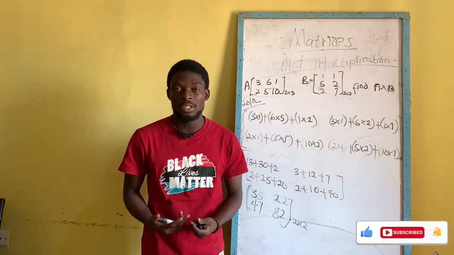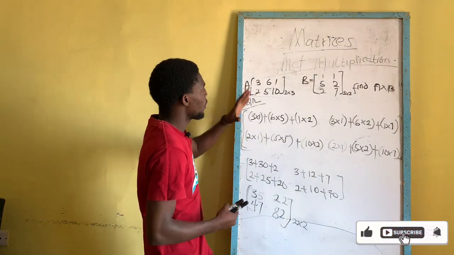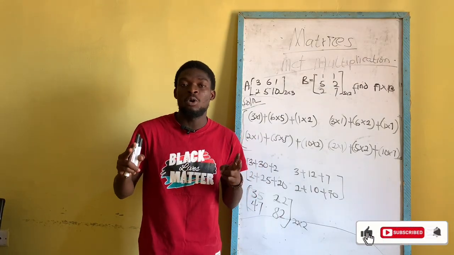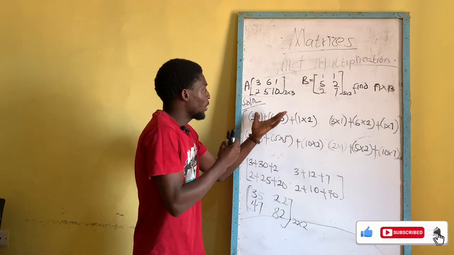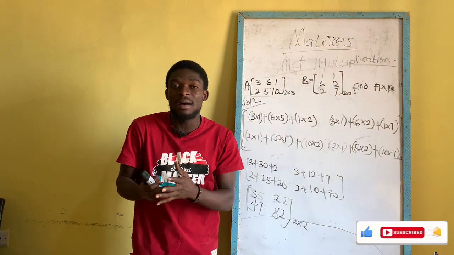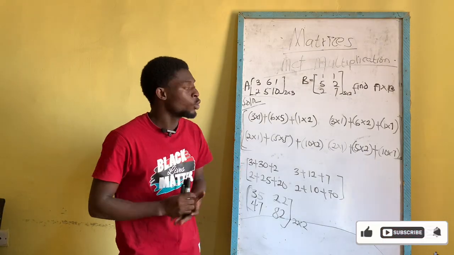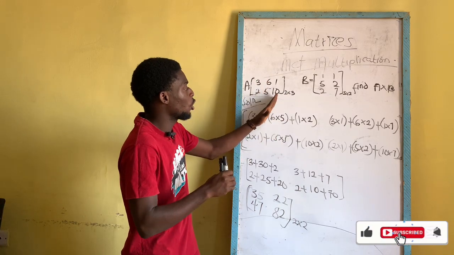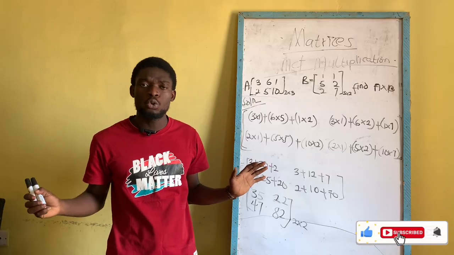So from this, you can see that multiplication of matrices is not that difficult. Just understand the principle or the concept. After that, you are good to go. Now, let me take you through again. For multiplication of matrices, you can only multiply two matrices when they are conformable. Conformable in the sense that the number of columns in the first matrix, which is matrix A, has to be the same as the number of rows in matrix B. So far as your matrices are conformable, we are good to go.